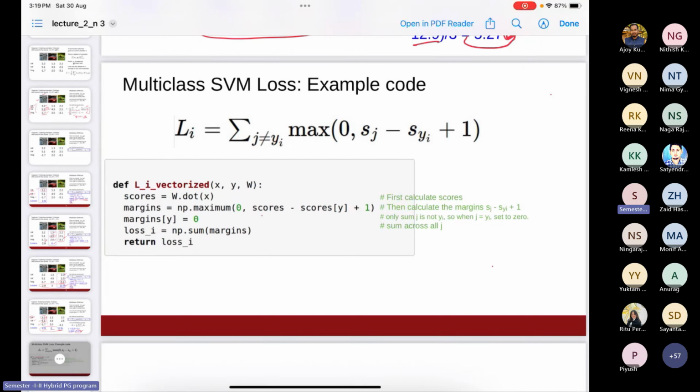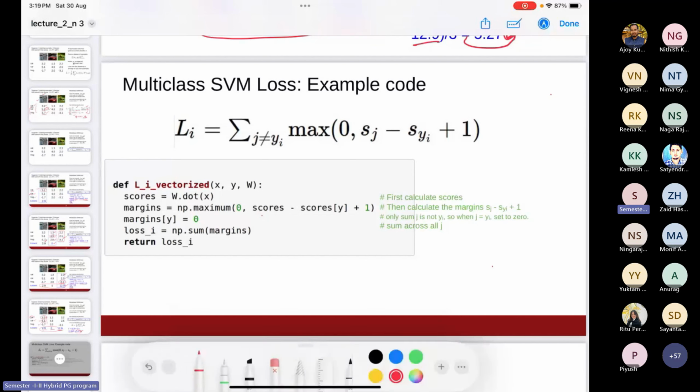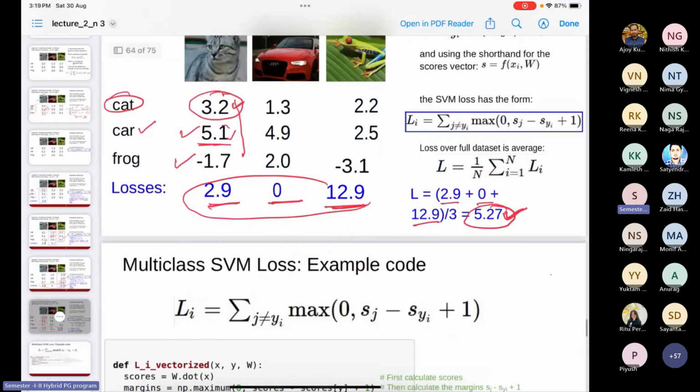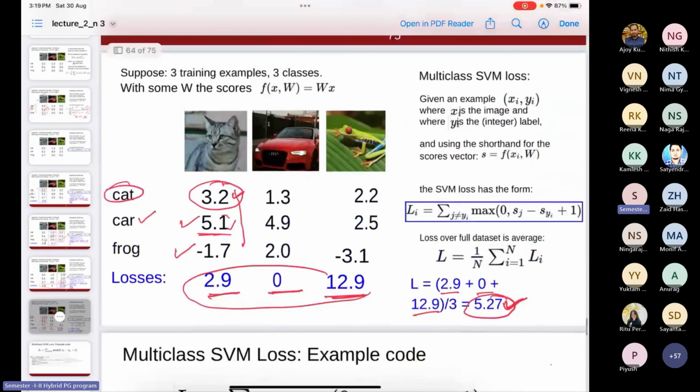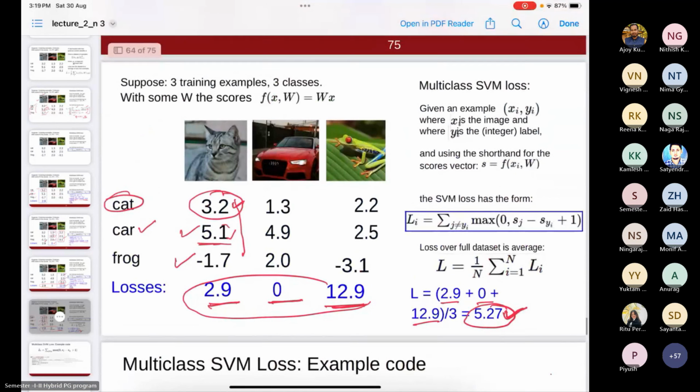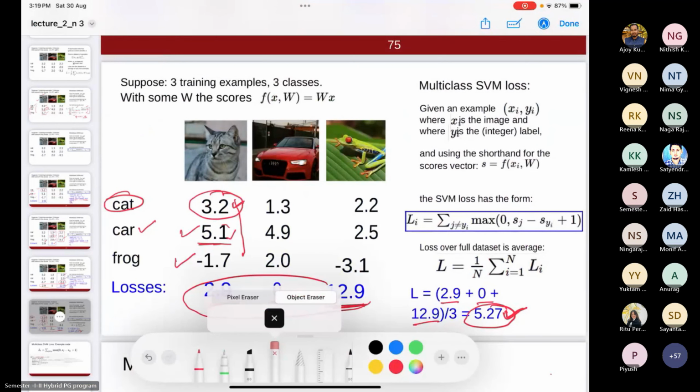Like by seeing this, if I just show you these examples, do you feel that everything is fine, everything is okay, or some changes are required?